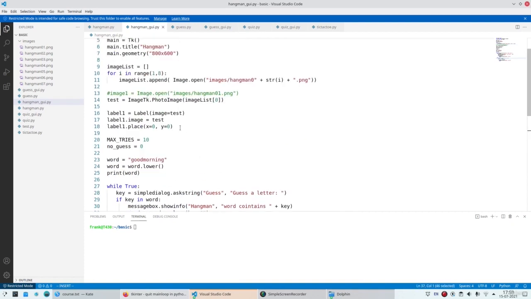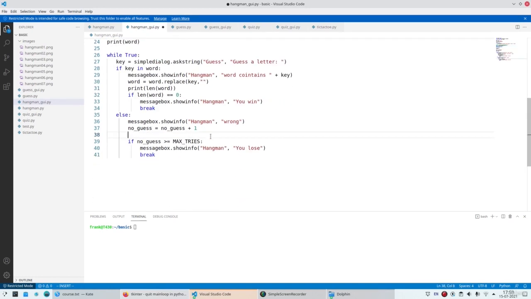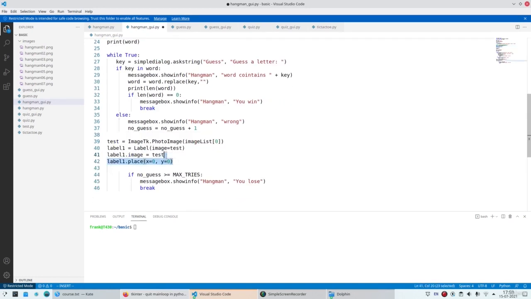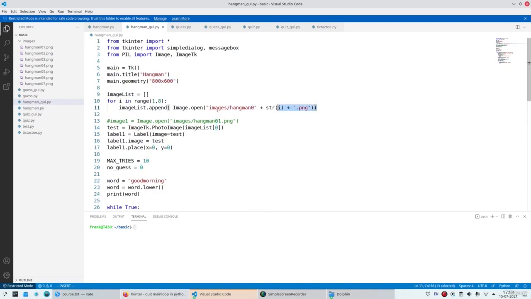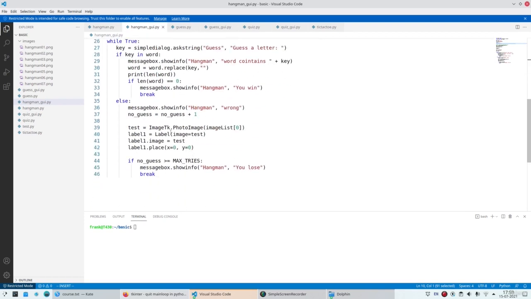So we can just copy this whole code here. Can remove this space. Copy it and place it here. And now instead of referencing the first item in the image list, we want to reference the number of guessed or the wrong guesses.